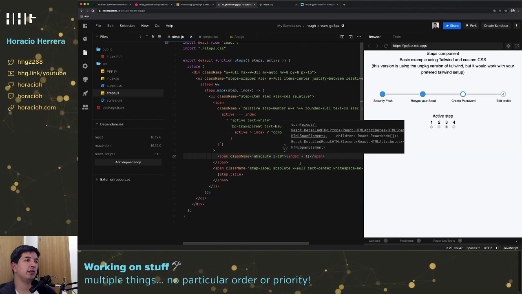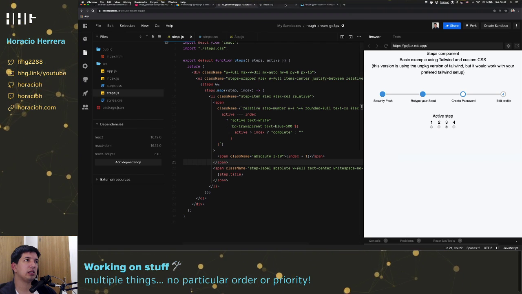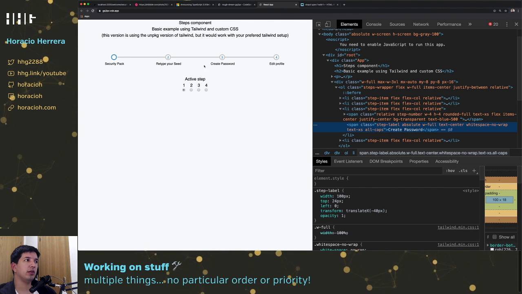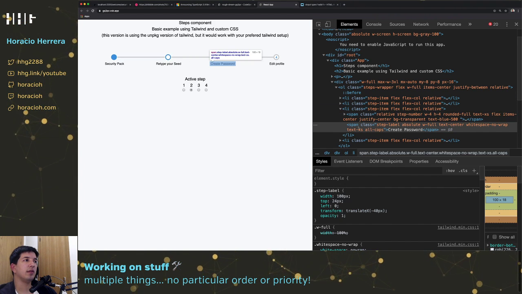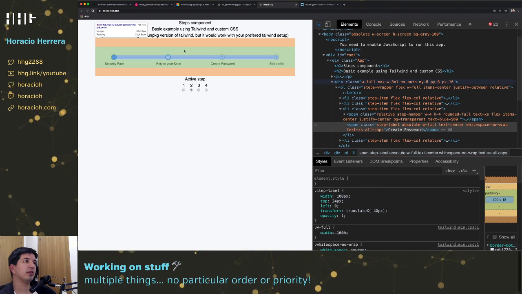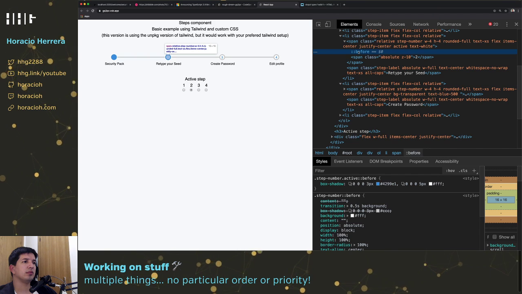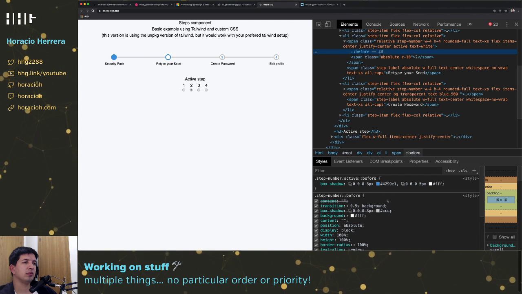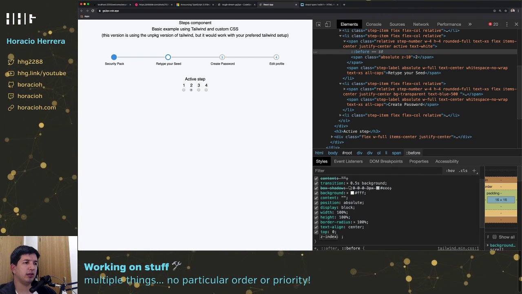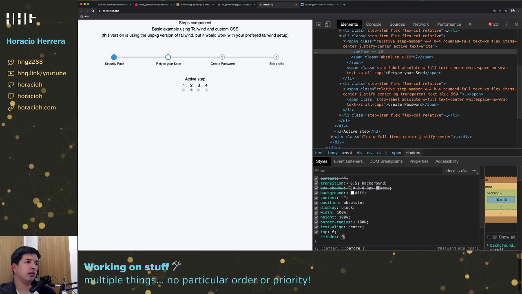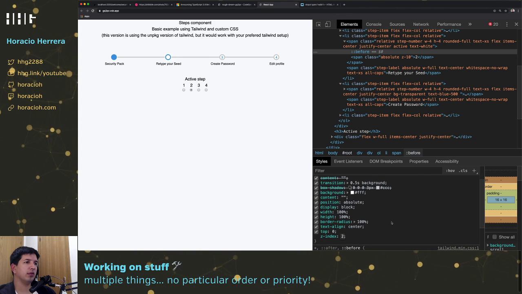Okay, I only see one. Why? Okay, I see all of them. Oh, when it's active, I don't see it. Why? When it's active is important. Background, z index, so I can do z index 9, because this is a before.